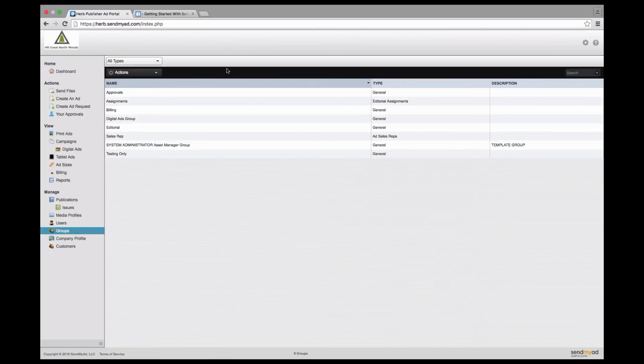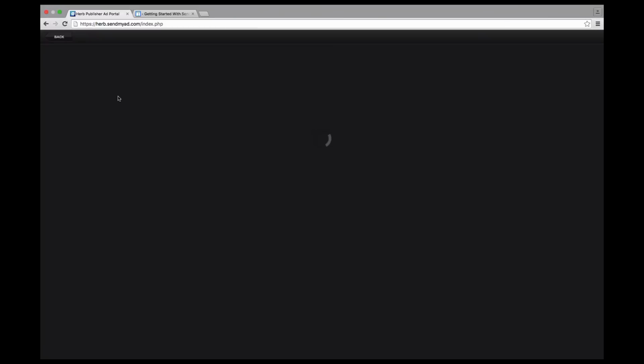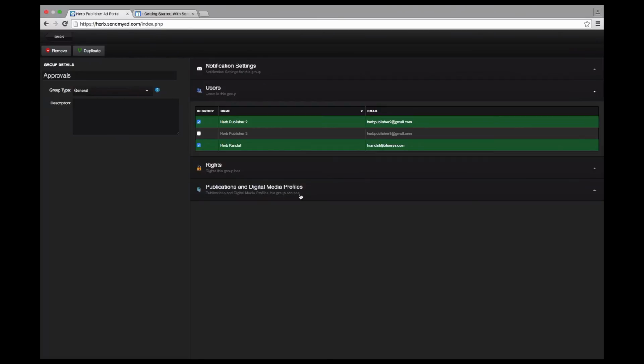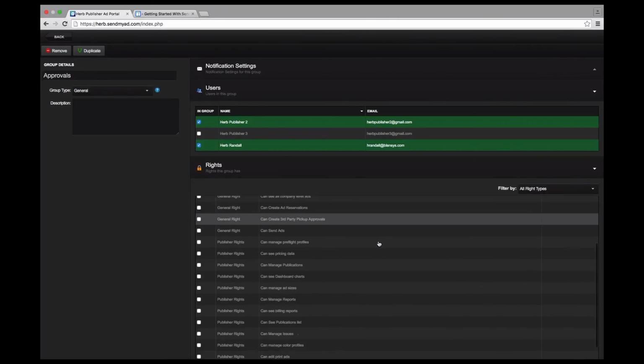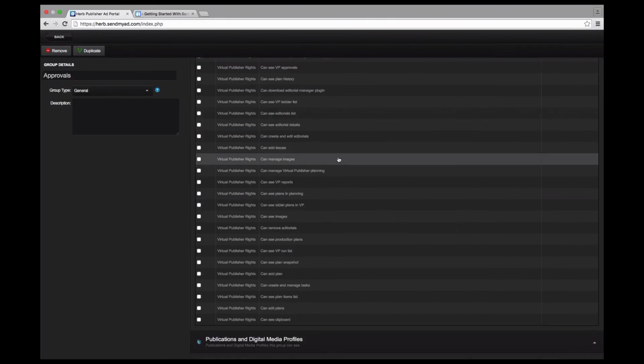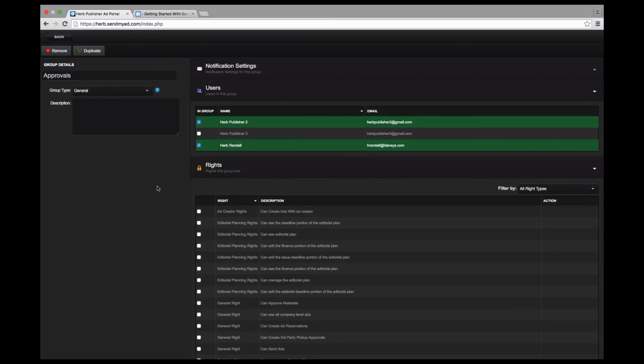Again, it's kind of complicated with the approval cycle setup, but it's really important that you understand that it's not a right inherent to the group, but we assign groups or users to approval cycles. Now, in my earlier example, I had this group called approvals, and I wanted to use that as an example. So I selected this. I included a couple users in that thing, and now if you look, that group doesn't have any rights.